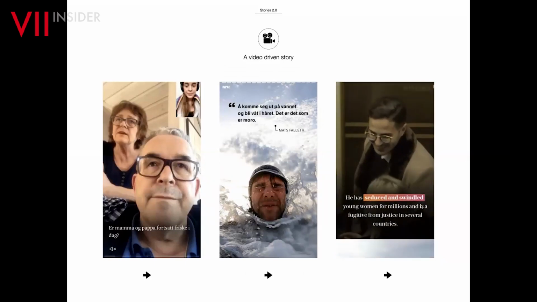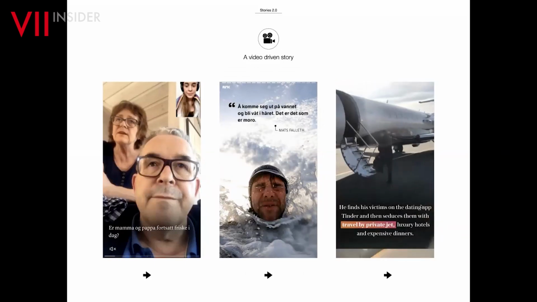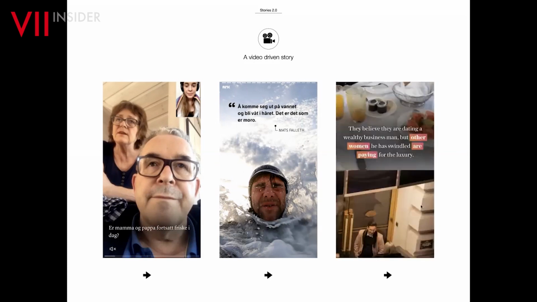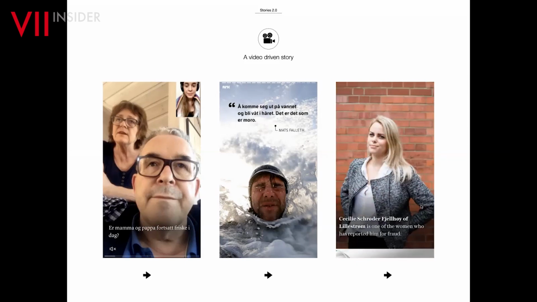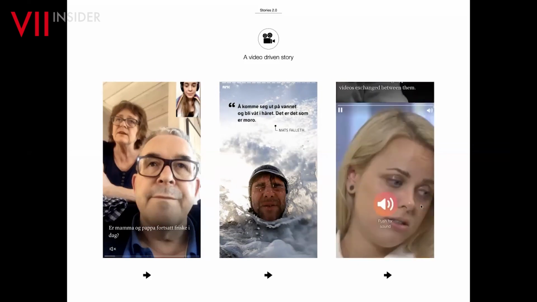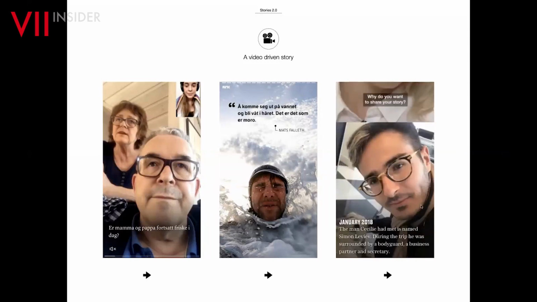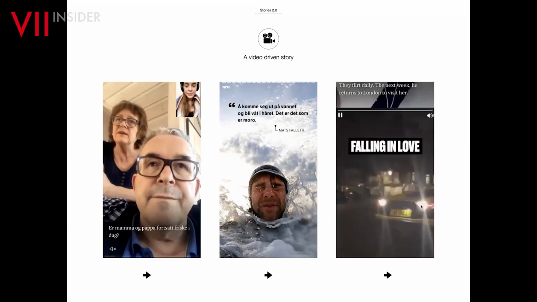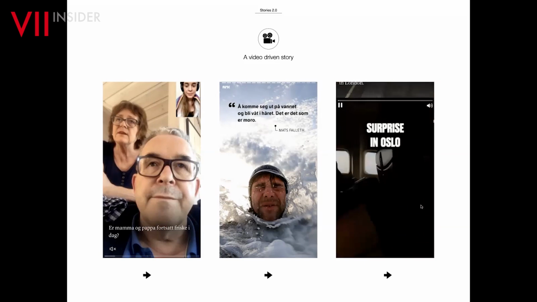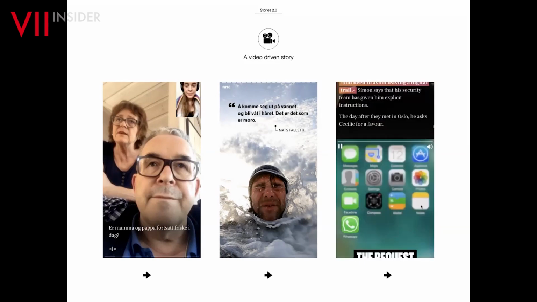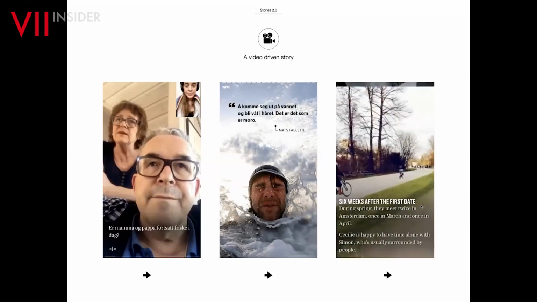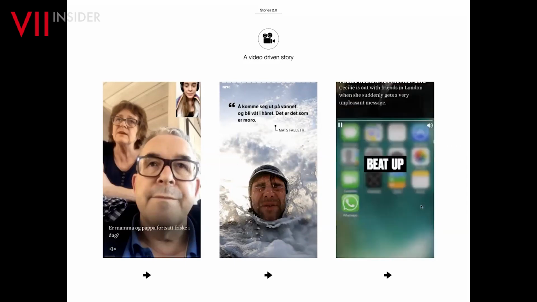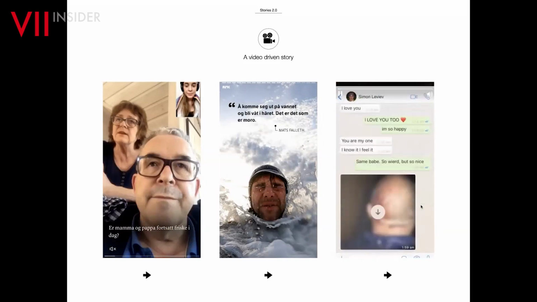And on the right, there's a more investigative journalism piece, where VG has been tracking down this guy who is taking young women's money by playing being a rich guy. He's renting private jets and flying around the world and asking women for money, and they agree to pay him a lot of money. And this is the way this story is told, with private clips from these women's mobile phones and online things they found on Facebook pages and other things. And also you see they use chat logs and other things to visualize how he worked.